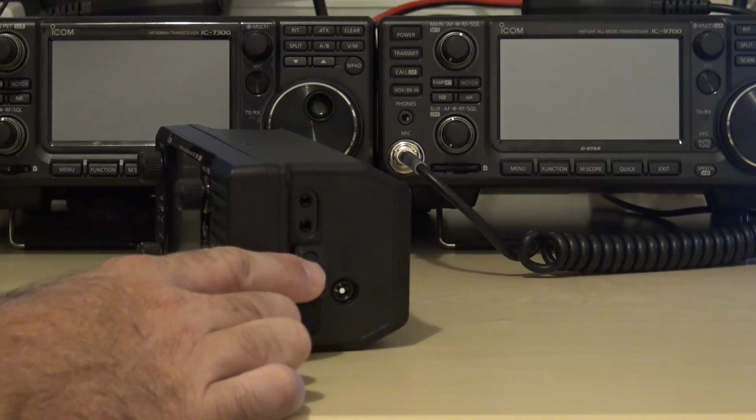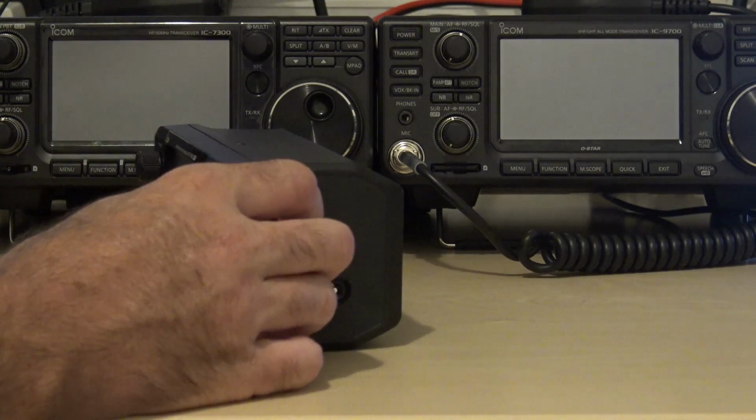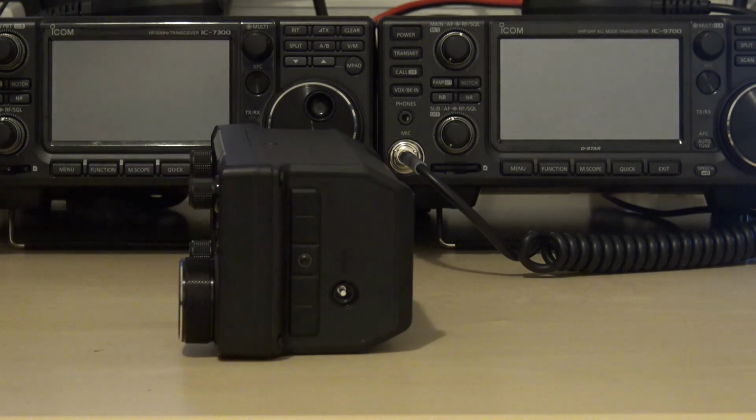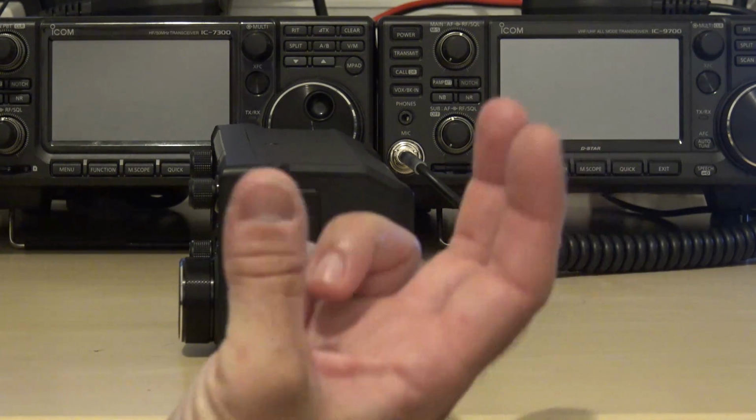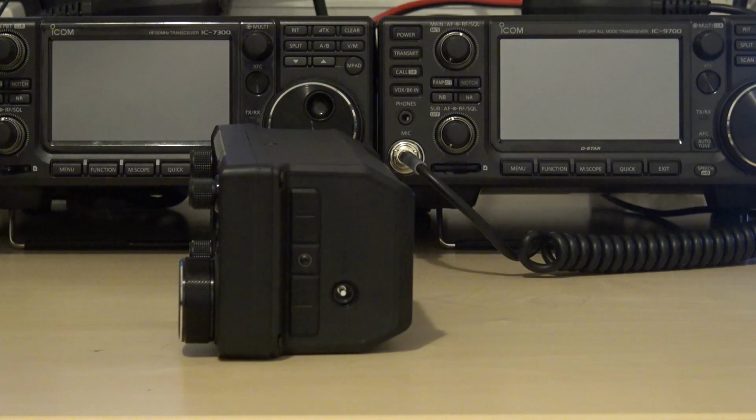Why did they not include an internal tuner? That's a sore subject for a lot of people. But for me, it means nothing because I don't use internal antenna tuners on my radios. If I do, it's a rare instance. When I go out this weekend and make some contacts, I'm using my Chameleon F-loop magnetic loop antenna, in which I dial in and make resonant right on the antenna for a one-to-one match for most efficiency. I don't need a tuner in this.